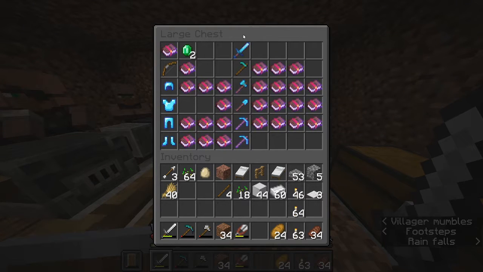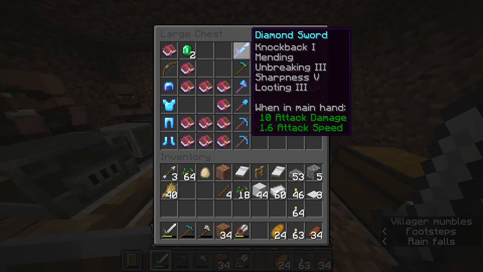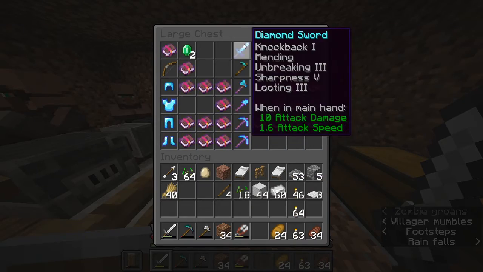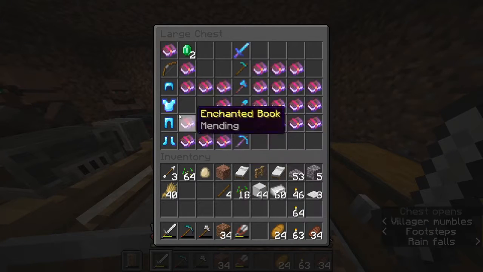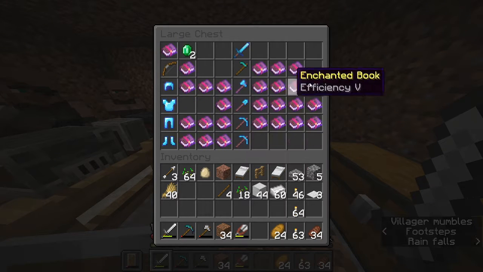So what I've done already is this sword. This is one of the swords I got from the villagers, and then I bought all the books, and then I enchanted it in this anvil with the levels I had from trading with villagers. Did the same for the pickaxe, and did the same for the majority of the chestplate. Still got one enchantment there.